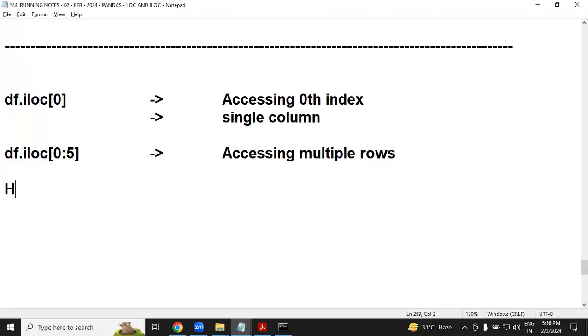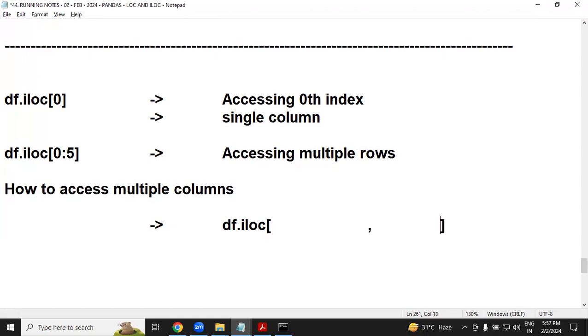Now you may ask a question. How to access multiple columns? Sir, it's very simple. What is the syntax? Come here. df dot iloc. What is required actually? Tell me. Comma. Yes, very good. Now come here. What is here actually? LHS value. Next one is the RHS value. Let us maintain a nice syntax. df1 dot iloc. And here, what exactly, sir? Rows position. And this? Columns position. Very nice, man.